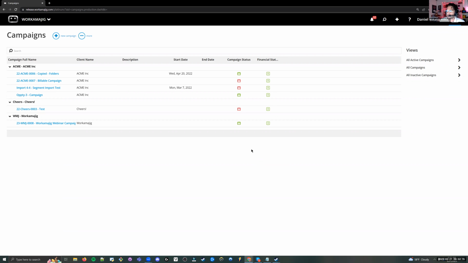I would definitely recommend, if you're interested in using campaigns and you haven't to this point, to make sure that your templates are in a good place, or at least you have some in a good place before you get started. It just makes the process for setting them up a lot easier, a lot more efficient. And I'll show you what I mean by that when we go through this.